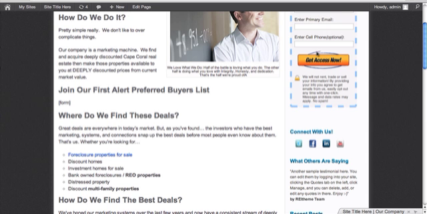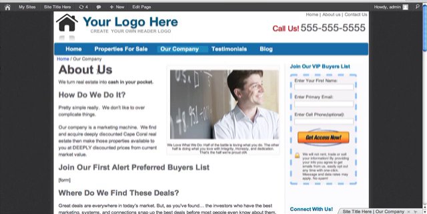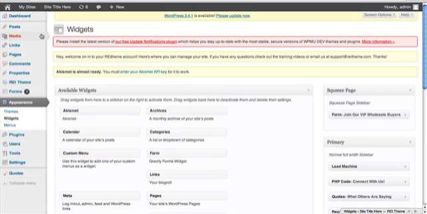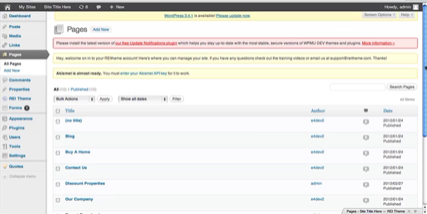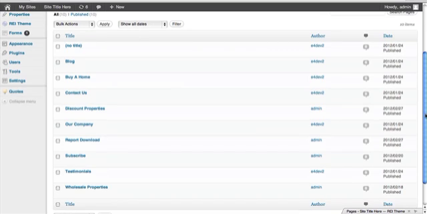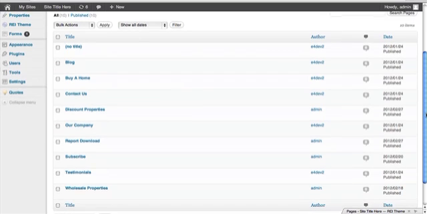And now once again, we're going to place this on our About Us page. So navigate up here, and you're going to go to Pages. Click Pages. And as the video tutorials that you've probably seen for REItheme show, this is where you manage your pages on your website. So you can edit your pages, edit the content, upload new pictures, delete pages, add new pages, all kinds of cool stuff in here.